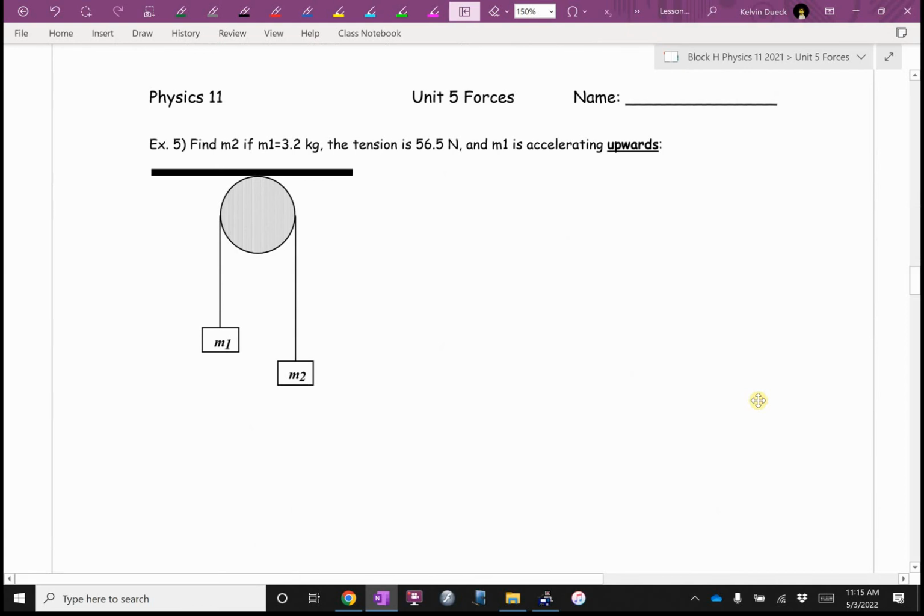So what does this want us to find? See it, Bryce? Missing mass. Okay. What's our strategy? Still going to be a free body diagram, but because I'm missing a mass, I'm going to write a free body diagram for the mass, Joanna, that I know. Which mass do I know? Let's write a free body diagram for M1. What are the forces acting on it? Get the obvious one.